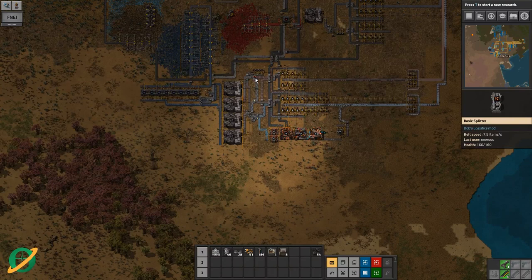Iron is our big problem for now. We also need to make steel, so lots more iron required. Let's just keep it running and see where we get to.